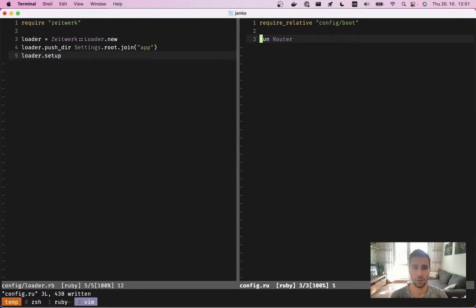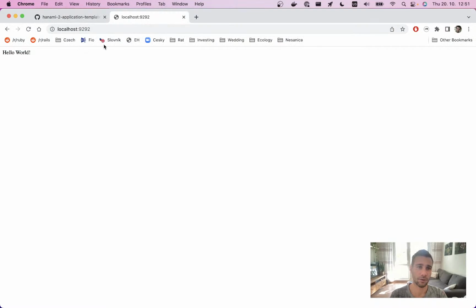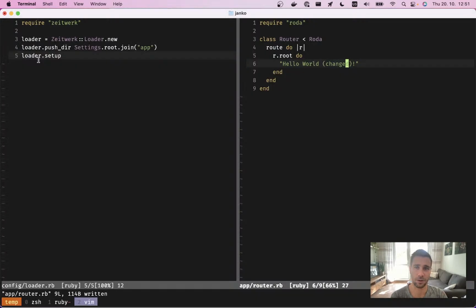The next thing I want to tackle up front is making the application reloadable. Because if I change this and I refresh the page, I want to be able to see the changes without having to reload the server.